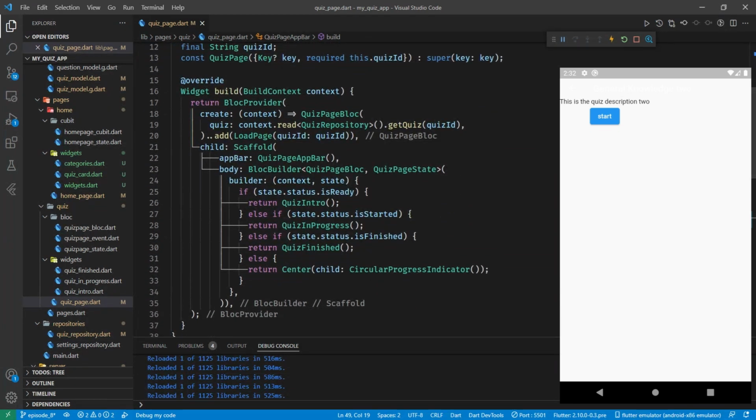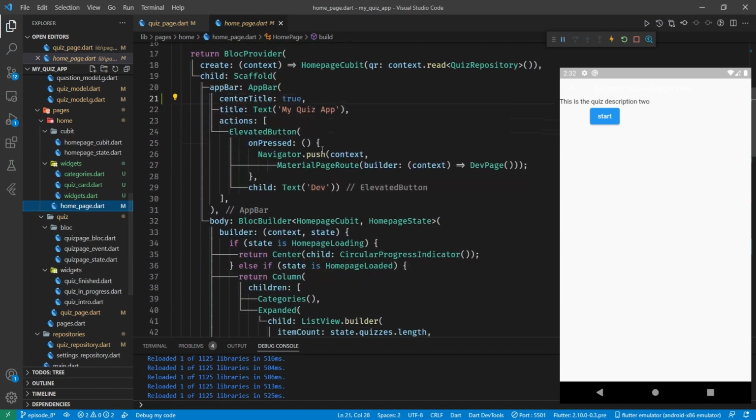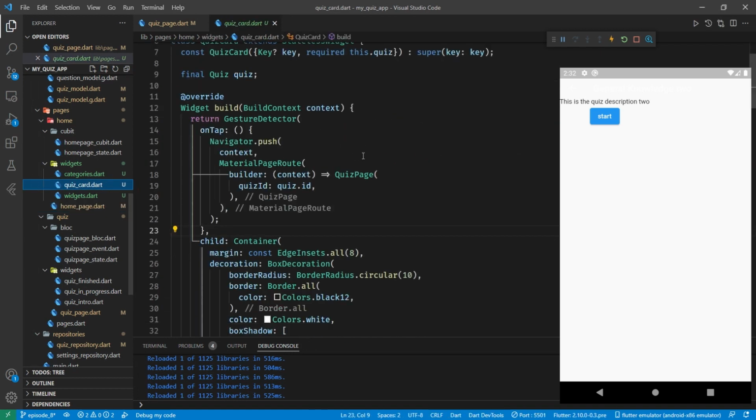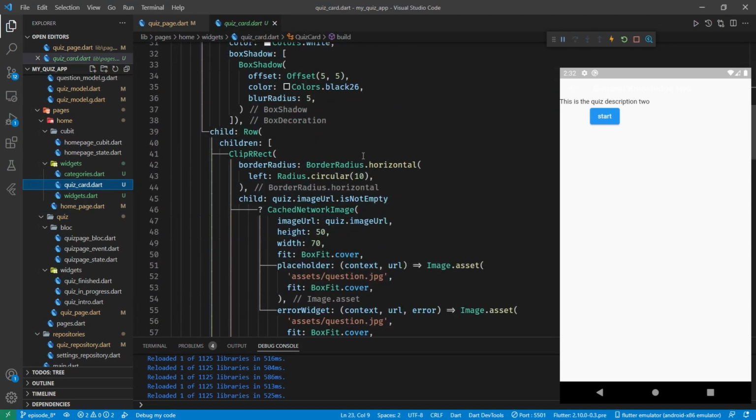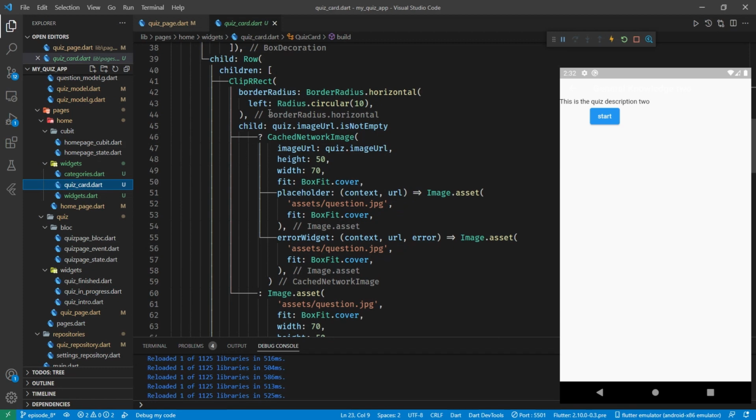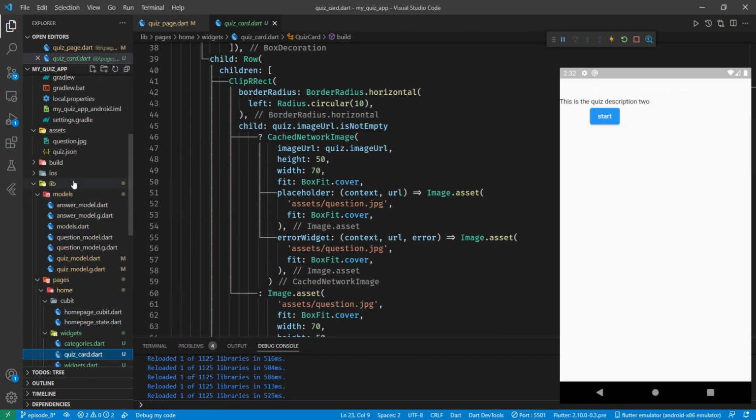So coming back to our scaffolding here, what I want is the quiz image to be behind our quiz. Because we've already got the code to get our image in our home page quiz card, I'm going to move that.